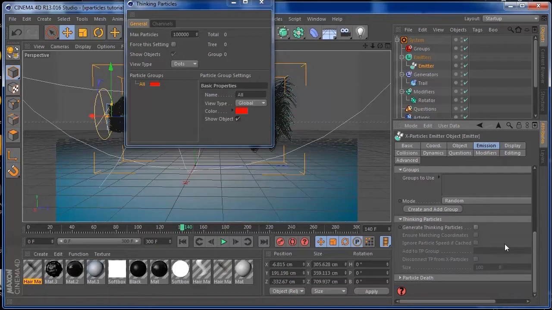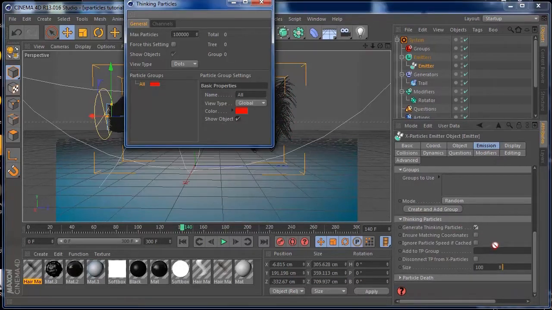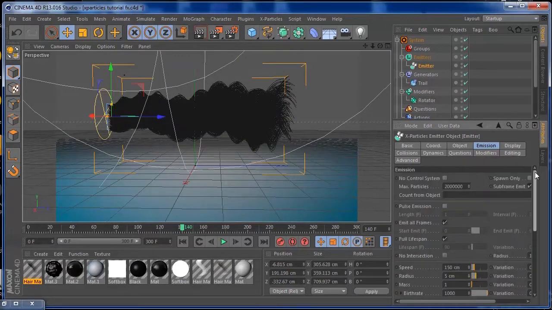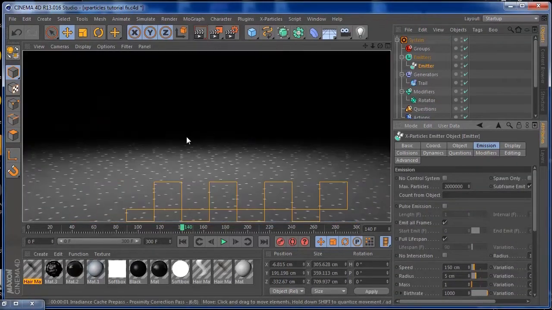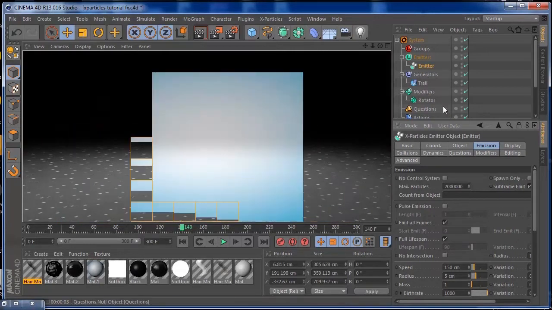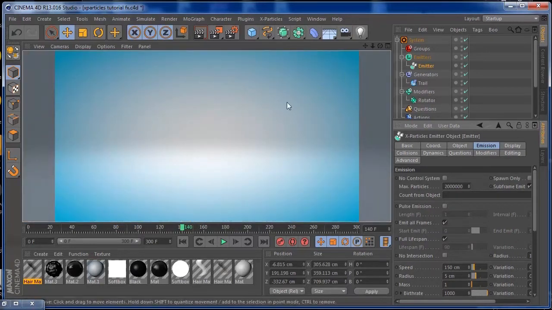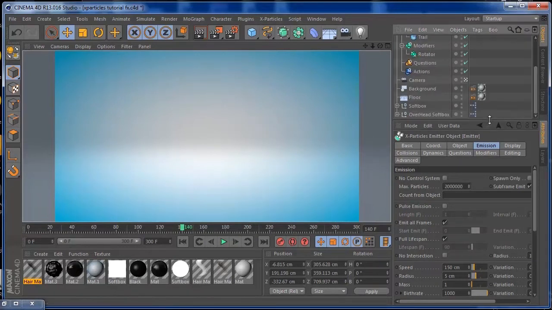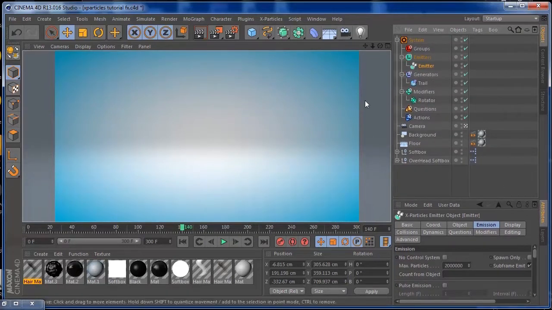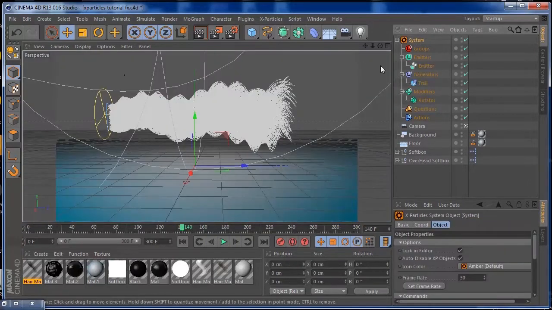You're going to press this on, and you're going to grab your group here to the TP particles, and that's okay. So if you make a render now, you still don't have anything because you didn't attach anything to the trail, and that trail doesn't have anything to render. So what we're going to do to make that thing look cool is very easy.